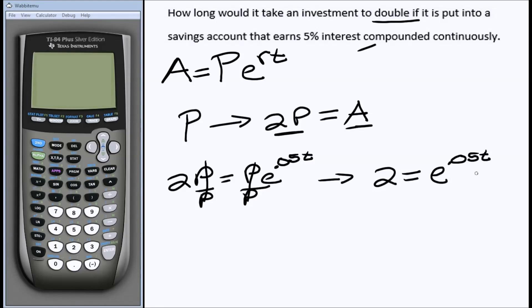Now that we have the exponential by itself, we're still looking for this t up here that's in this exponent. So in order to get to that, we're going to have to take the logarithm of both sides. Since I've got a base of e, I want to make sure to use the natural logarithm.